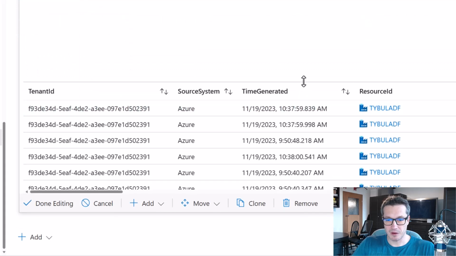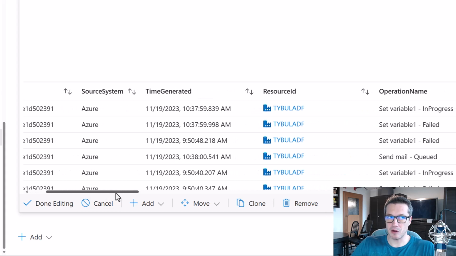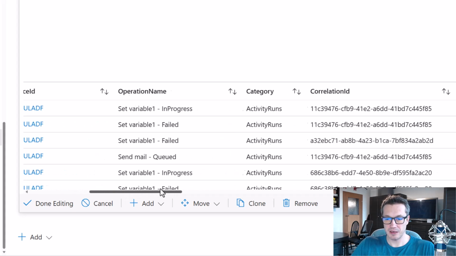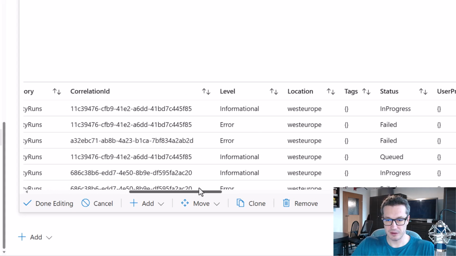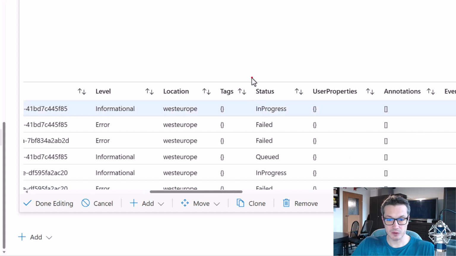So right now, my query just listed all data that is available in this table. And take a note that we see all data related to every execution of every activity, including, let's say, the status.